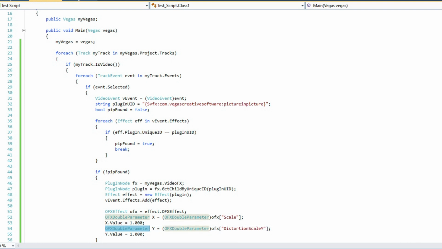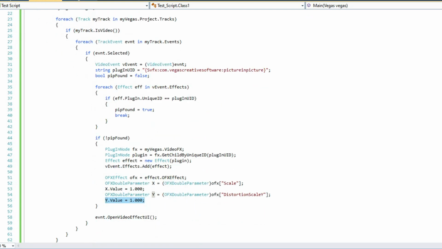And it's also an OFX double parameter, which is Y, and we're getting that from OFX, and the name is distortion scale Y. And then we're setting that value to 1.